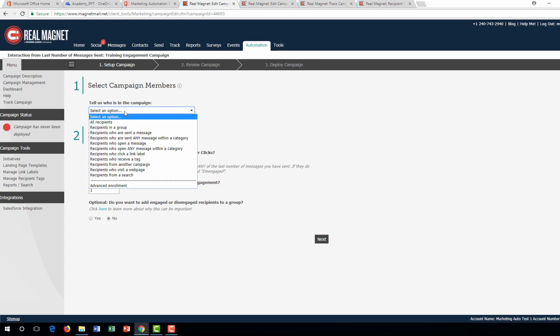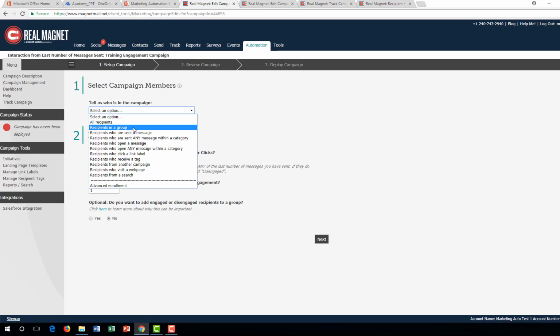If you select the drop down, you can see the different options, and these can vary depending on your account settings. Listening campaigns are a unique set of campaigns in terms of the enrollment because we have the option of all recipients. All recipients is a really powerful tool because this allows you to not have to select all of the different groups of recipients that you have in your account, but you can target all of the recipients who you are actively sending messages to and see what they're doing and how they're interacting. This also helps you overall in terms of some of the strategy and how you might want to update your practices in terms of those who are engaged overall as well as those who are not.